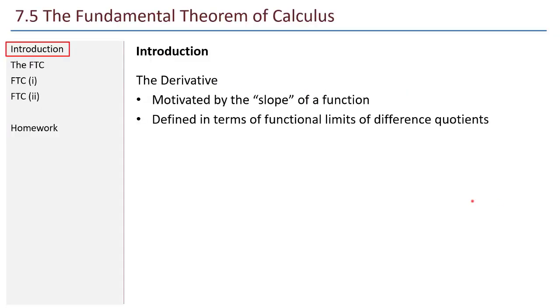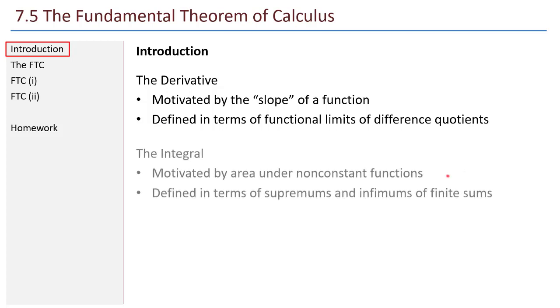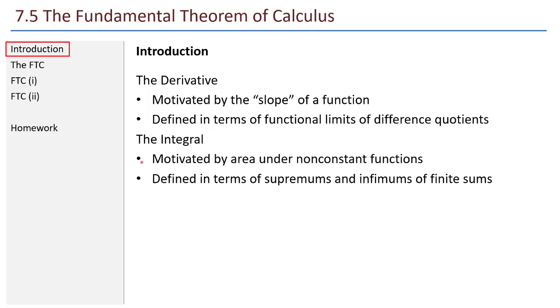So the derivative, recall, was motivated by the slope of a function. How quickly does the output change relative to a little change in input? But then it was actually defined in terms of functional limits of difference quotients. On the other hand, the integral was motivated by area under non-constant functions. And it was defined in terms of supremums and infimums of finite sums.